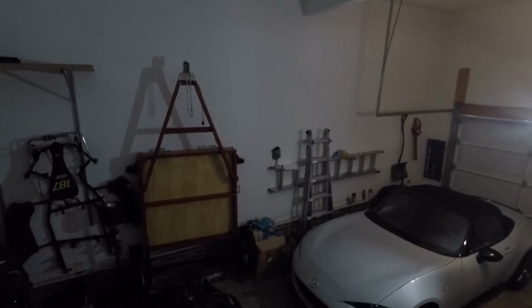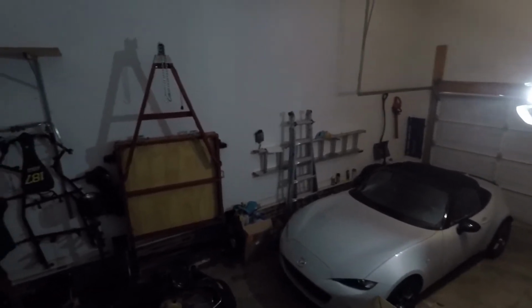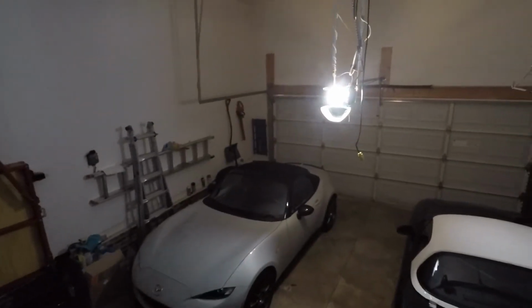Okay, so I got the garage finished up as much as I'm gonna get done this weekend. I still want to do an air hose reel, but I wanted to show what I've done so far. So this is how I've been working in the garage. These lights burned out pretty soon after I got in the house, so I had just been using the light at the actual garage door opener.